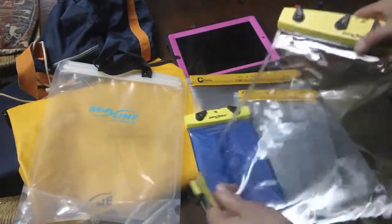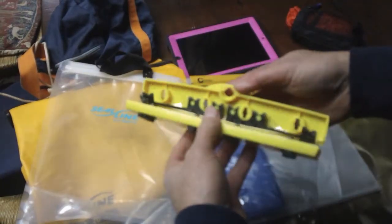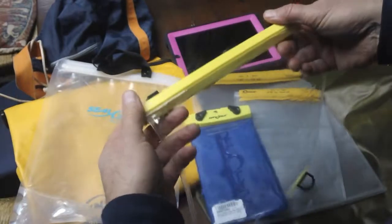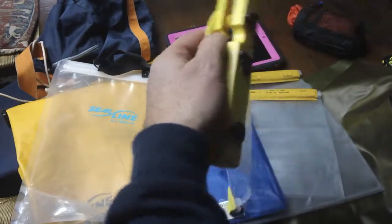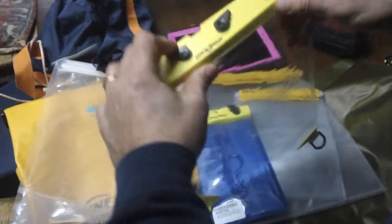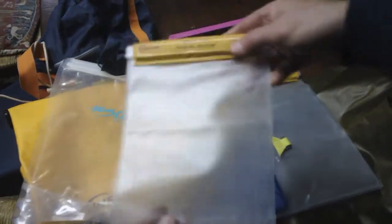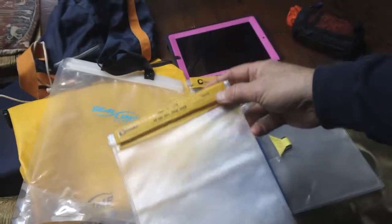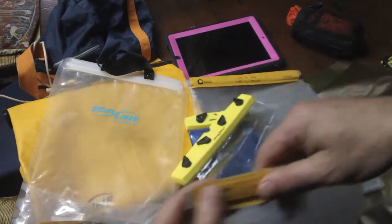There's a larger version of this, and this is neat too, because you can strap it to a backpack or a kayak or a boat. It has these latches, and again you just want to be a little careful as you put things in so you don't rip this. But once it's in there, it's nice and watertight. I've taken this in a shower, and you can even put this one in a tub. If you had your Kindle in this and dropped it in the water, it would survive. Just grab it right away, but it might even just stay there. If you put a little extra air in, it'll probably float as well. So those are that type of device.